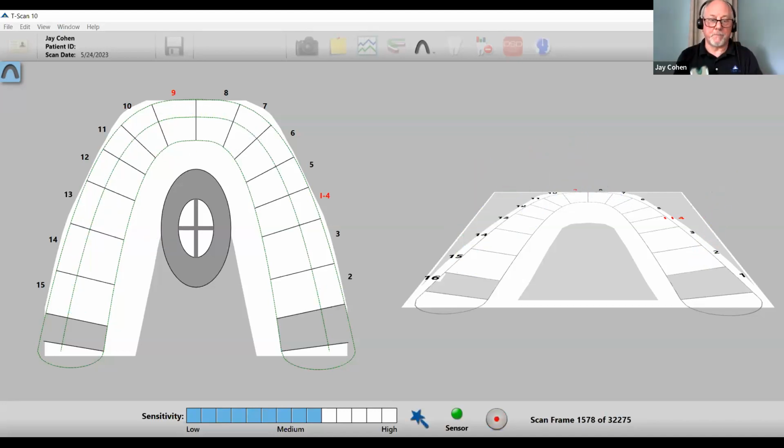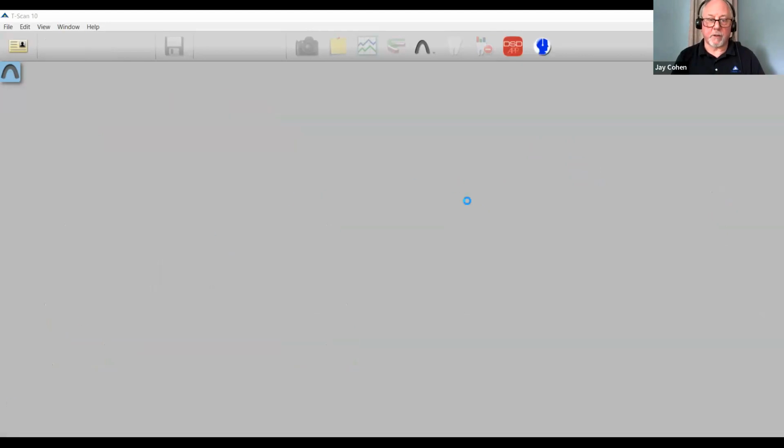Stop the scan. Okay, it says that I have a lot of saturated sense cells, and it says consider lowering the sensitivity. So if you get a high number of pink cells, those are called the saturated cells. Saturation means that those cells, the pink cells, exceed the pressure range of the sensor. But I think we're okay for an excursion.